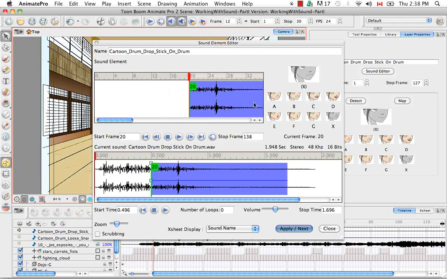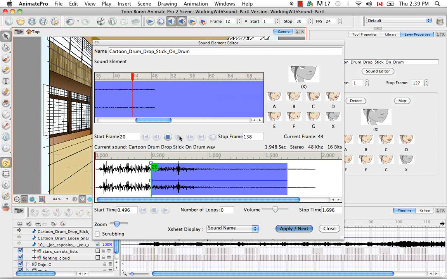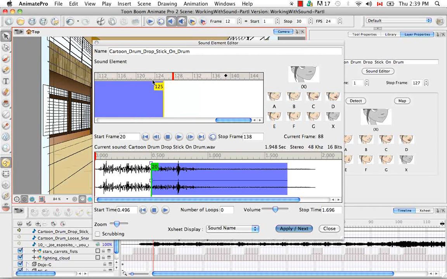And of course you can play your sound sample in both these windows, so you can listen to it in the sound element window by pressing play. It ends where you see this sound wave stop right here, so around 48. And I might actually bring this to the end of the sound.